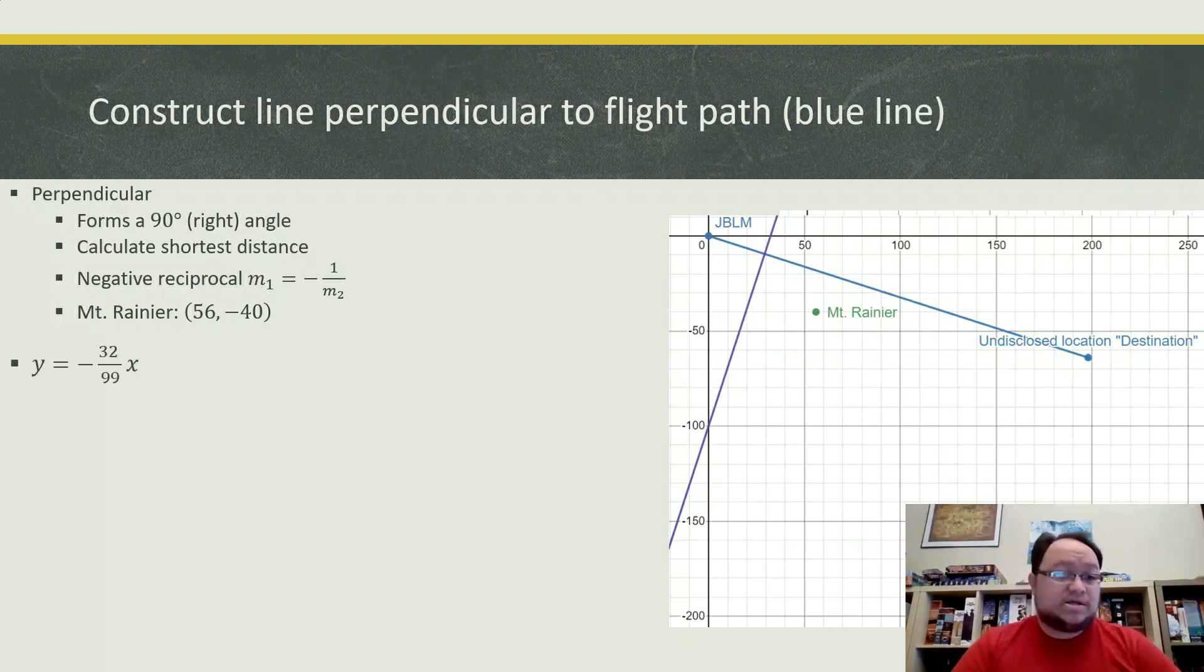That's essentially what we're doing. So that line that's going to end up being our shortest distance is going to be one that has to have that slope, and it has to go through our green dot there, Mount Rainier at (56, -40). So this is what our blue line is, -32/99x. And what we're going to do is we're going to change it from negative to positive, and then we're going to flip it. So instead of 32/99, we'll have 99/32. So we know that we have some line like this that is going to have to form that right there. And the reason why I have the video on there is I want you to see that it is a right angle, and we have a whole bunch of possibilities. So with our slope defined, now we need to figure out the one that will get us right to that coordinate there. So we want to be able to get the one that's going to go through Mount Rainier. So let's go ahead and talk about how we're going to do that.